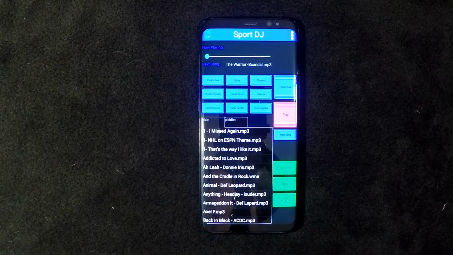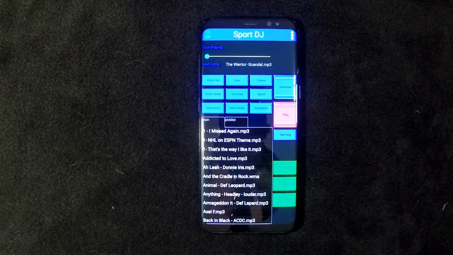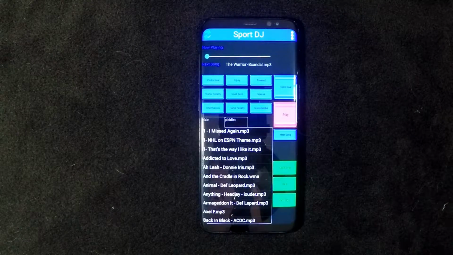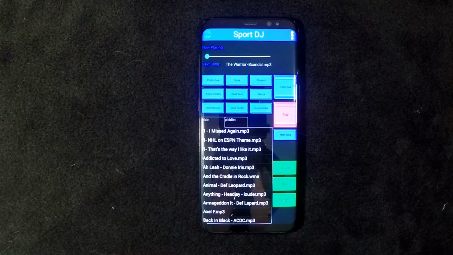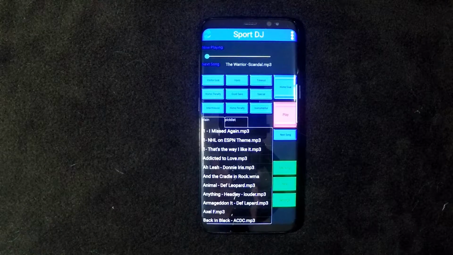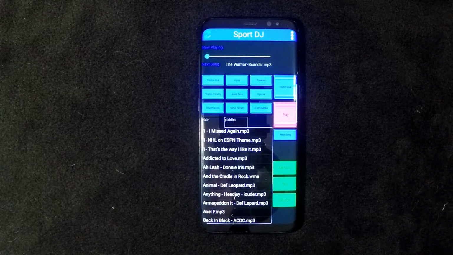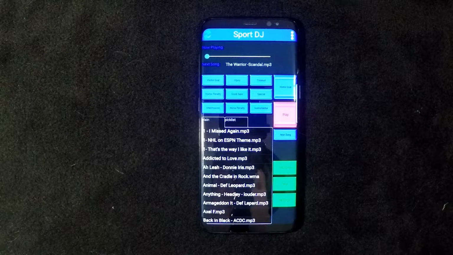There are some features that are hidden deeper within the user interface that I'll go over in more detail later, but just to quickly hit what those ones are. You've got the ability to add a voiceover to any song. So this could be an introduction, say in baseball, like number 23, the center fielder, Joe Blow. And that will mix in with the music. You can set the volume level that mixes in with the music.